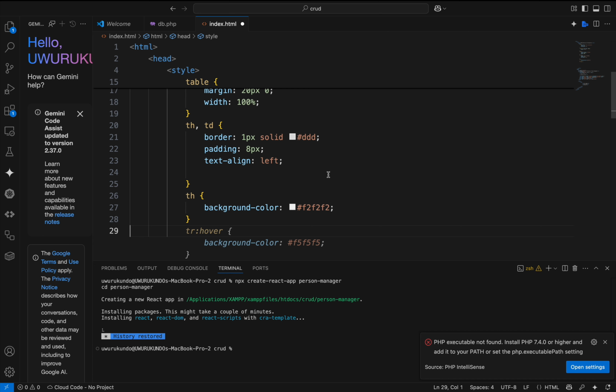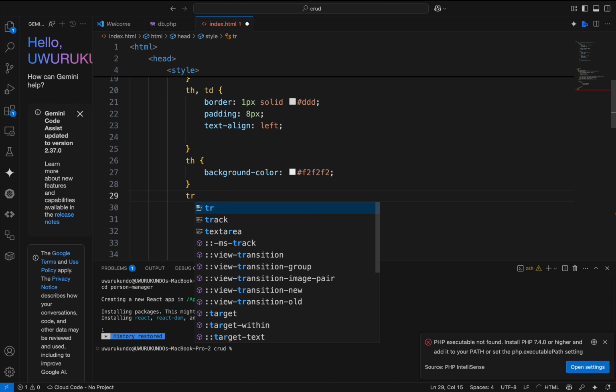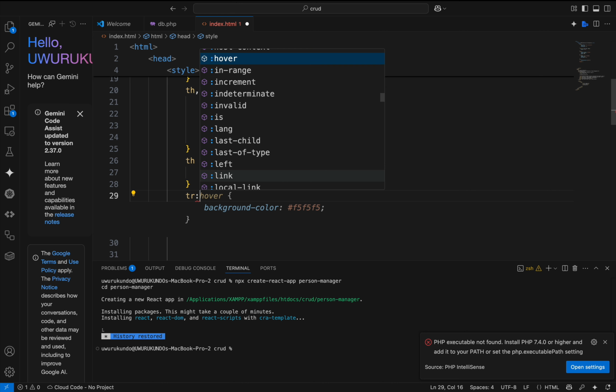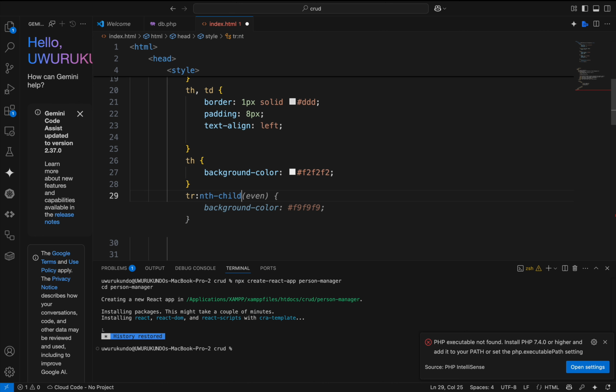So now we're going to move on tr. So tr, let's use tr:nth-child, chart. So 7, no problem. So color background is white, no problem. But I don't need it here over.